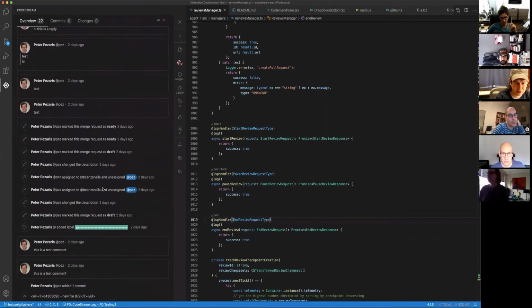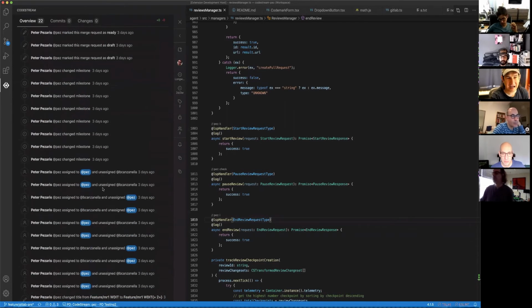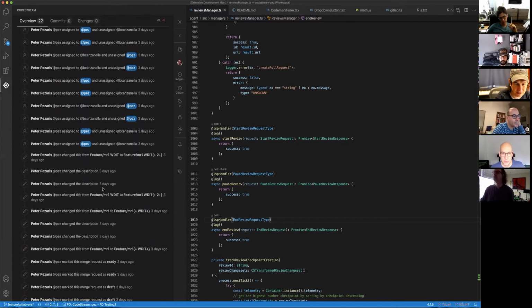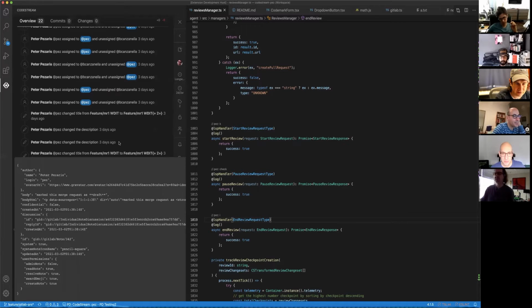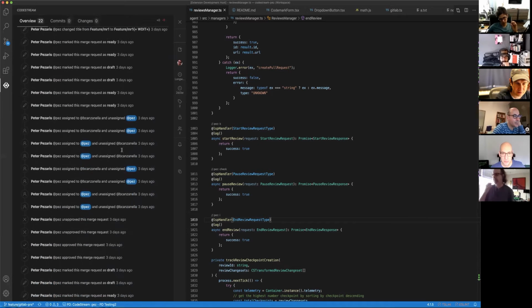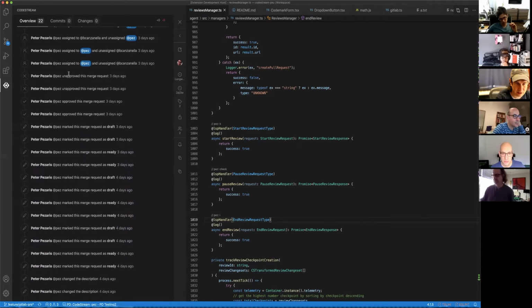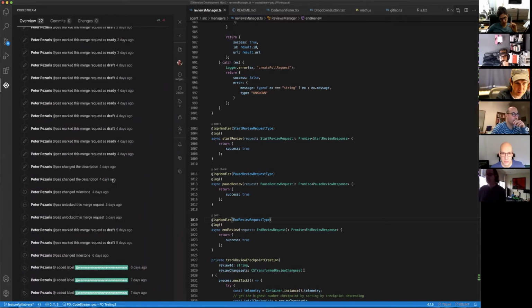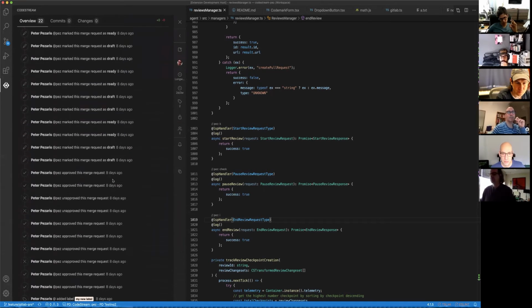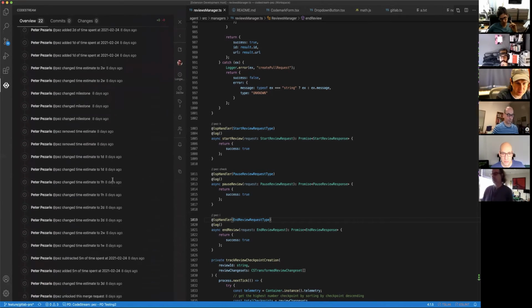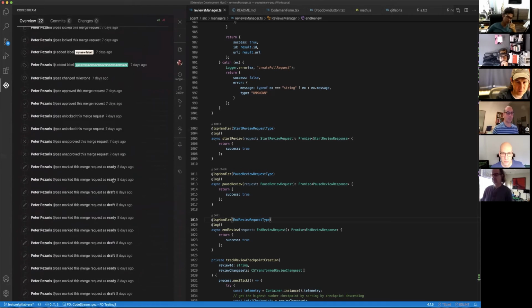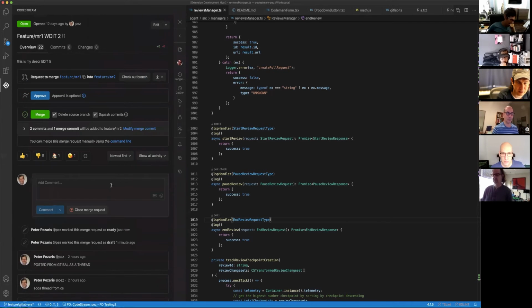So all these state changes, so you can see here, this is the MR that we've been using for testing. So tons and tons of state changes and all the different icons that happen when you do things like unapprove or approve. That should say, those are both unapproved. So yeah, or approve the MR. So now we're getting close to being able to render everything that would be within an MR. It's not quite there yet, but definitely getting closer.